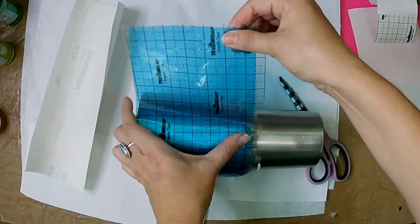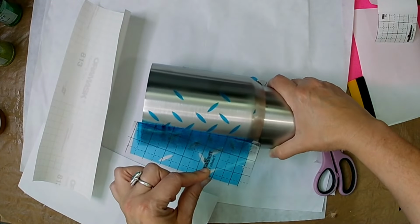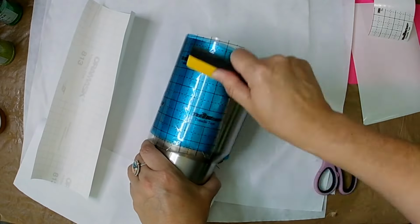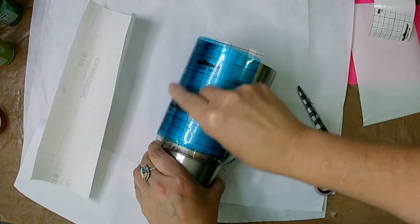So moving on from that, we're just placing our stencil vinyl on the tumbler. And you can notice I have not painted this cup at all with anything because we're doing the diamond plate. I want that stainless steel showing through and looking like metal. So that's why this tumbler is so simple and so quick and easy, because you're not going to be using a lot of paint and we're not doing glitter and all that.